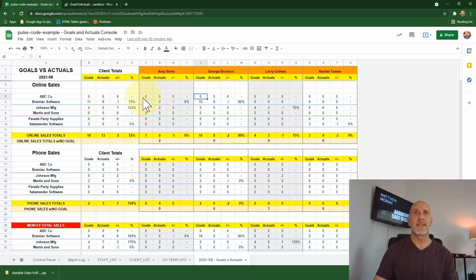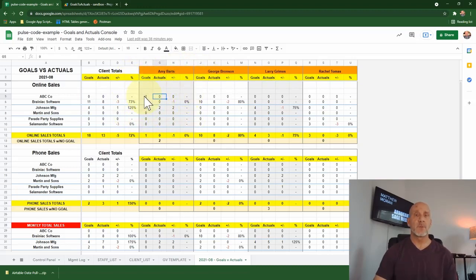So it goes out and grabs the data a couple times a day, and it fills in the actuals. So we don't touch the goals, we don't have to touch any of the formulas, but the system goes through multiple times a day and fills in the actuals to ensure that the report is as up to date as it needs to be. Also, a manager can force that to happen anytime they want, and just have the sheet updated. It only takes a few seconds. So that's kind of the dashboard.